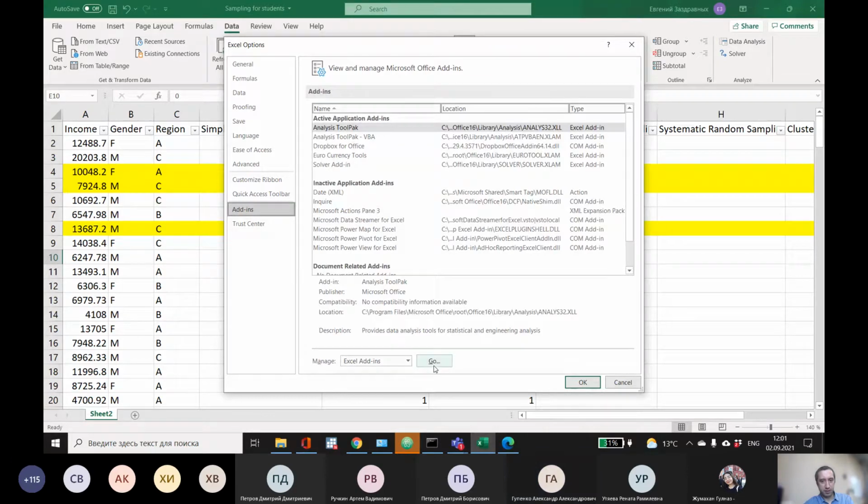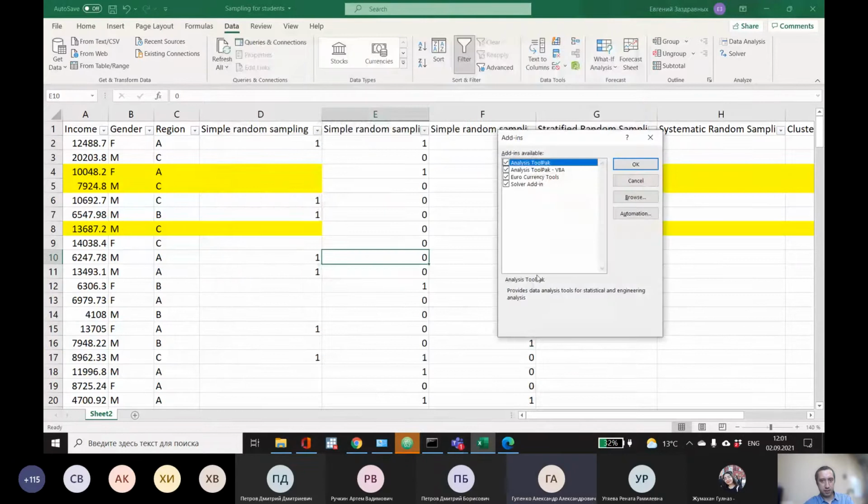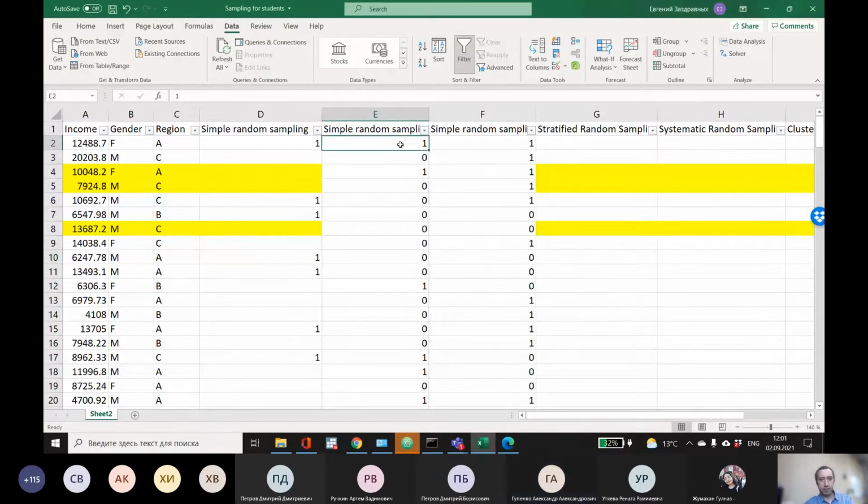This one. Okay, and mark everything that is in here. Okay. Yeah, exactly. And should I show you how to use the Data Analysis random generator again? Yeah, please. Oh, okay, yes. Okay, good.